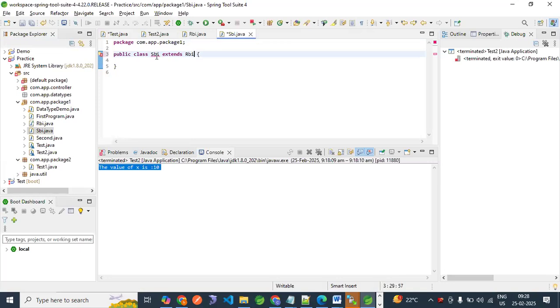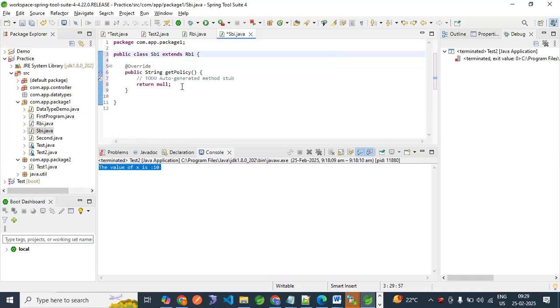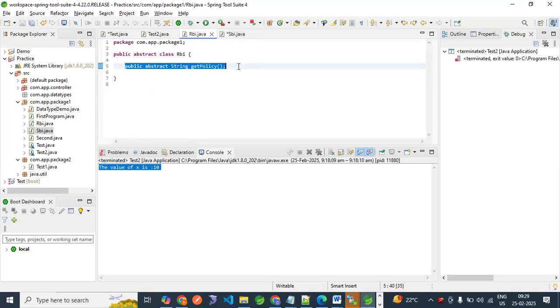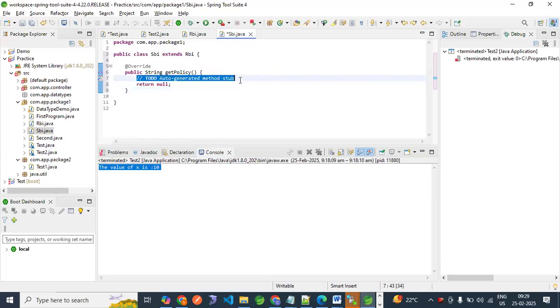What is showing? Now try to observe. Add unimplemented method. It is asking, hey SBI class, you are extending RBI, but whatever methods are inside RBI, you have to use them. That's why the error is coming. Can I click here, add unimplemented method? See, it is coming now, from RBI, but without abstract, with a body. Because in an abstract class we can write methods without logic. It means I am not sure about my logic, but hey child, whenever your turn comes, use my method and apply logic in your body. What return output are you expecting? Some string. Okay, fine, no problem.